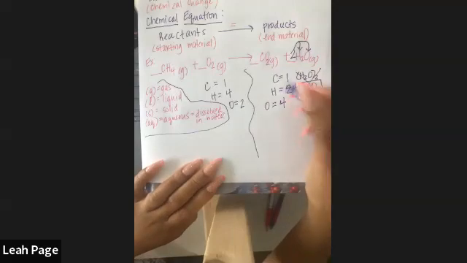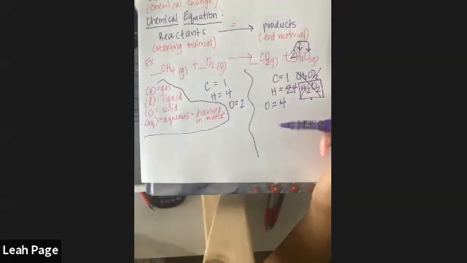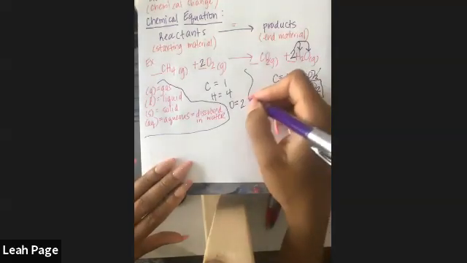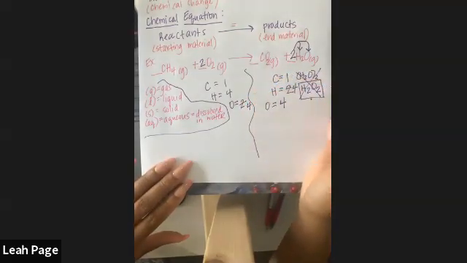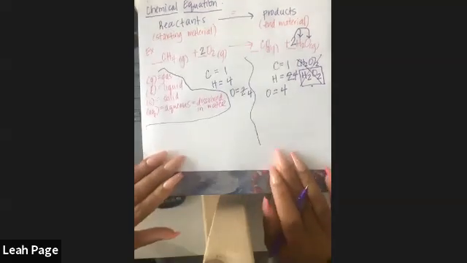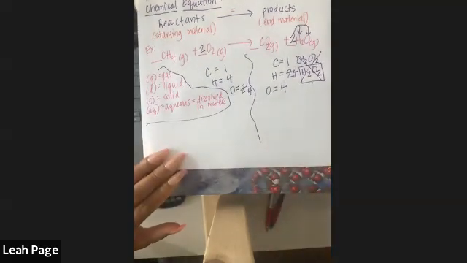So what do you guys think I need to do to make these equal? Put the 2 in front of the oxygen on the left. Exactly. Just stick a 2 here. Now I have 4 oxygens and I'm happy. And this is really as simple as balancing equations gets. This is pretty much what we're going to be doing. Some of them we have to think a little bit harder, but it's not impossible. We can balance equations. Let's do an example where you guys balance it and see if we all get the same answer.